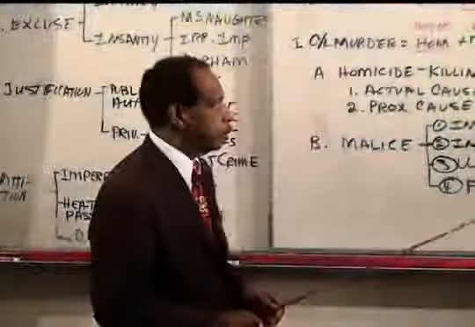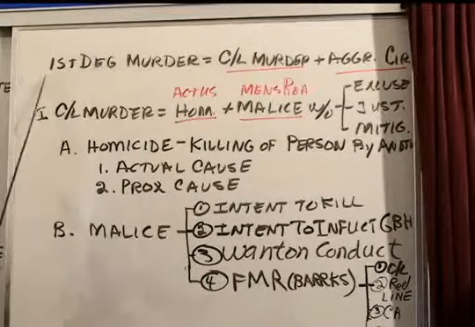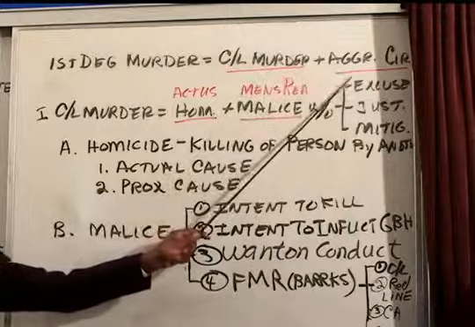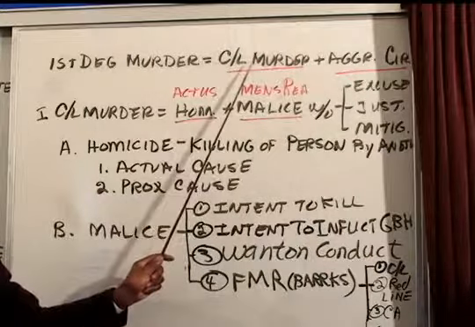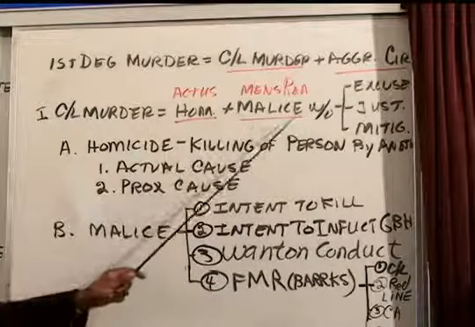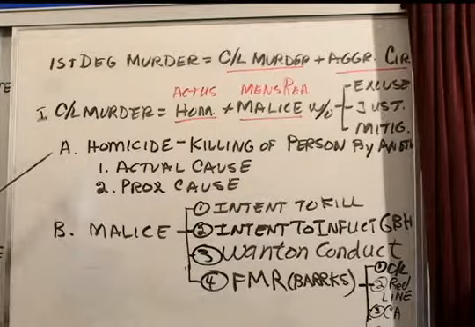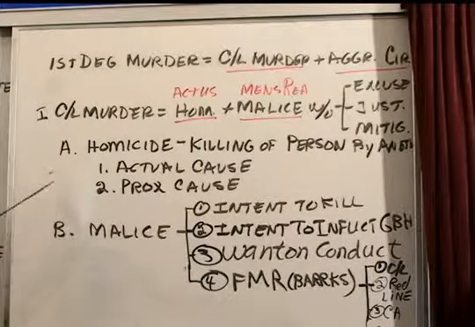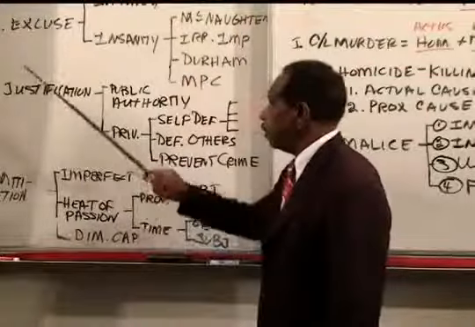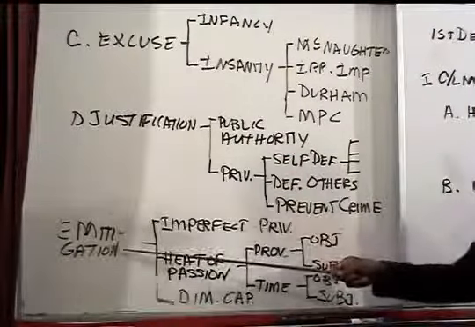Now, in our last hour, we just finished dealing with the fact that first-degree murder is common law murder under aggravated circumstances. We looked to see what constitutes common law murder, and common law murder is homicide with malice without excuse, justification, or mitigation. We've gone through that. We understand what constitutes homicide, the four ways to find malice. Over here, we understand excuse, justification, and mitigation.